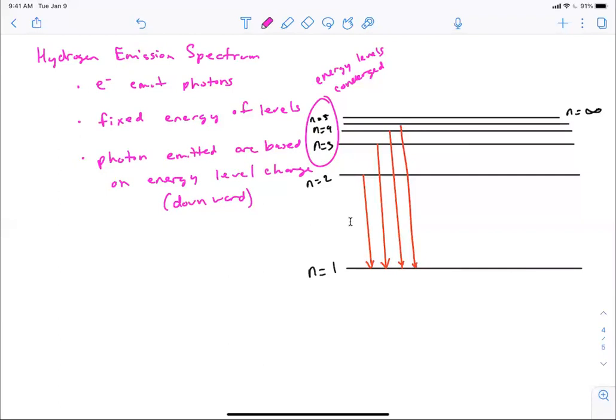I think the analogy I give is like, this is like a ladder where you can only stand on one of the rungs of the ladder. You can't stand in between rungs on a ladder. And just imagine the ladder, as you get higher and higher, gets closer and closer together in steps. And so it would take you less energy to get up to the next step, but it's still taking more energy from the bottom to get there.